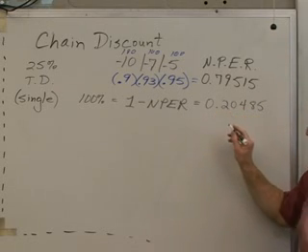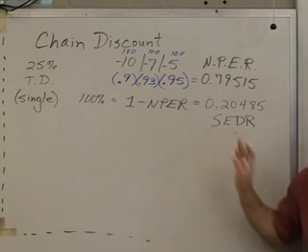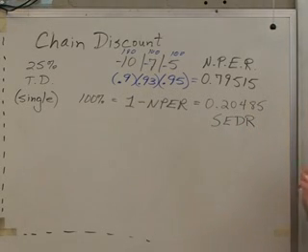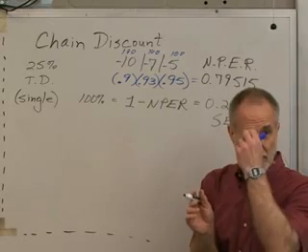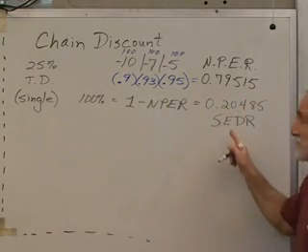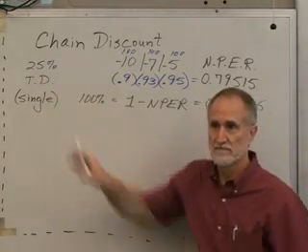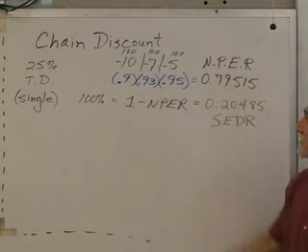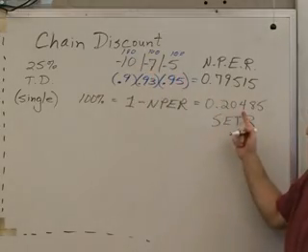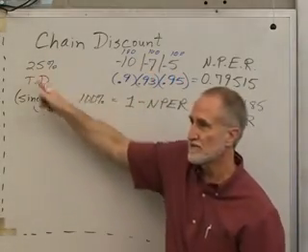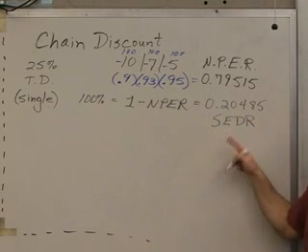What do we call this? We call this the single equivalent discount rate. What that means is this. Instead of telling us 10, 7, 5 chain discount, they could have said, we'll give you a 20.485% trade discount. They could have said that if all their customers got all 3 of those. This chain discount is exactly the same as saying a single discount of this much. So they call it the single equivalent discount rate.